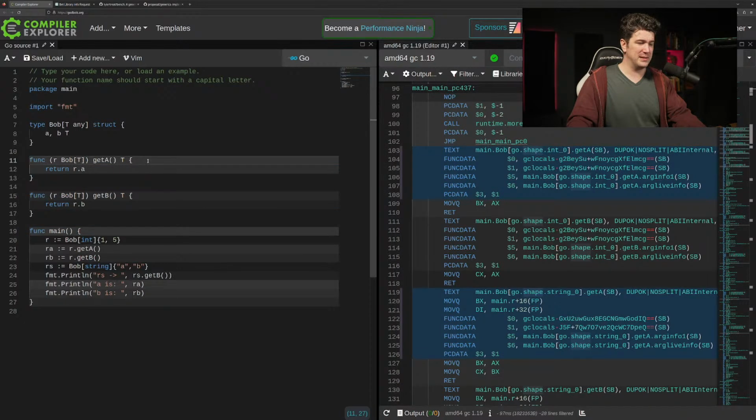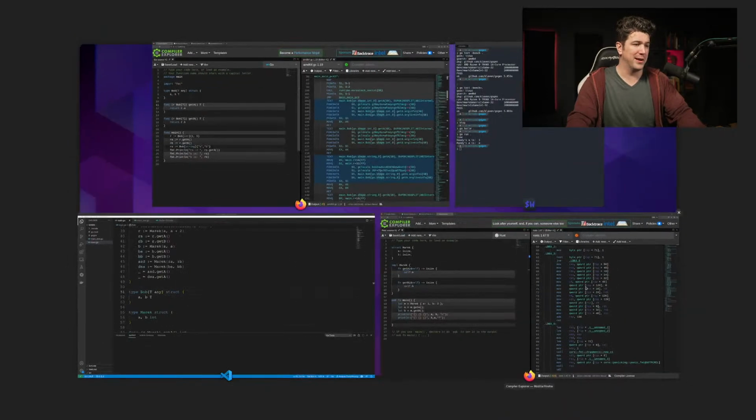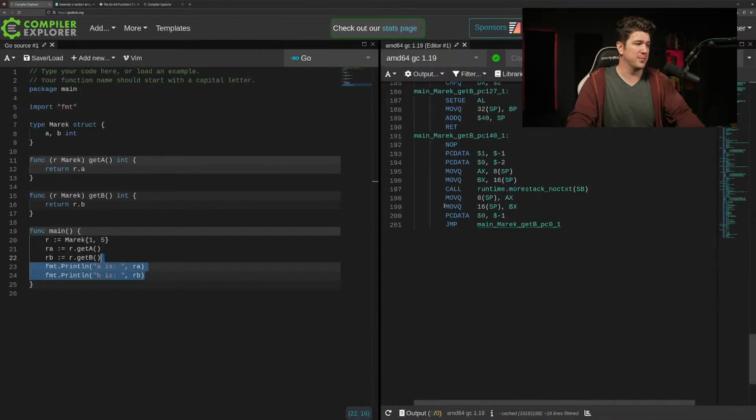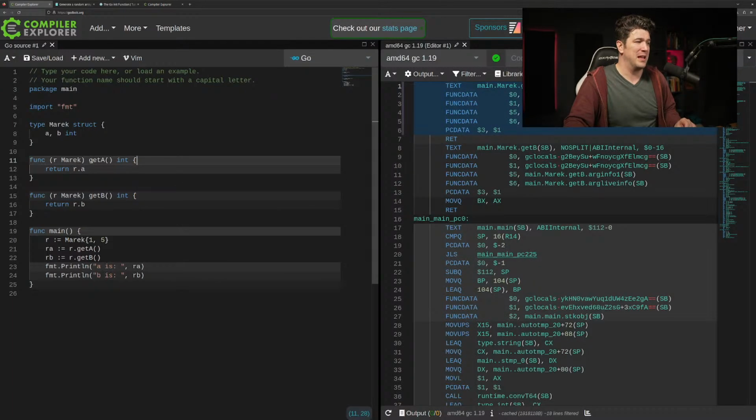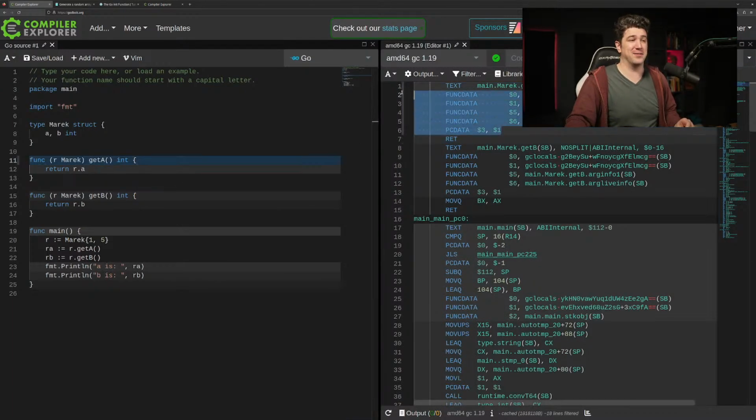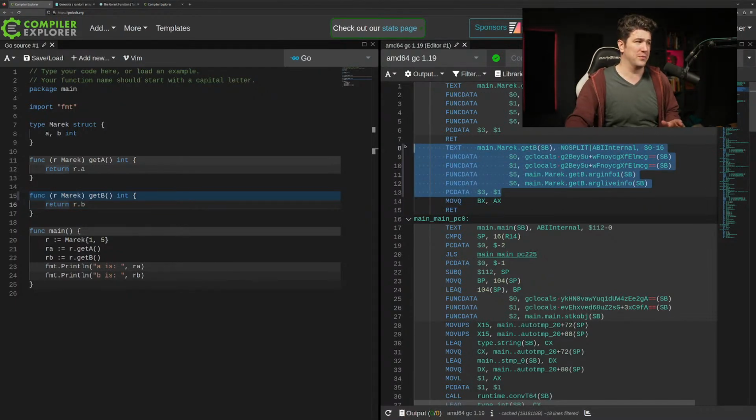So this is this code here, and this is actually pretty cool because you can see that it's generating two functions. As we've already proved with Go, when we looked at Go, and let's look at this. I'm getting really excited about this because it's kind of interesting. A Go function has this header data, some function data that it's doing, and then this is the actual function down here. That's what the function is doing, and this is the header data for the function.